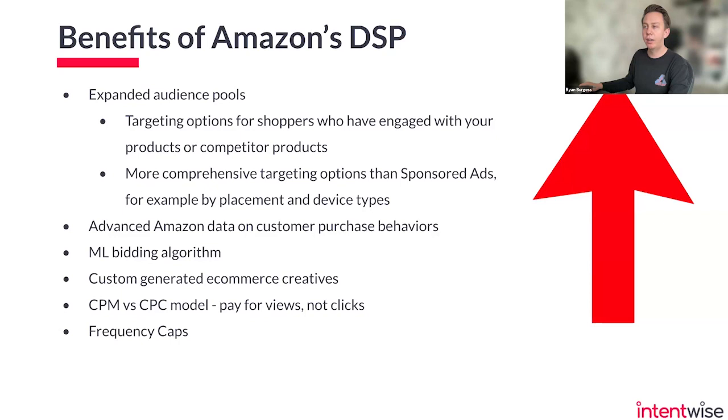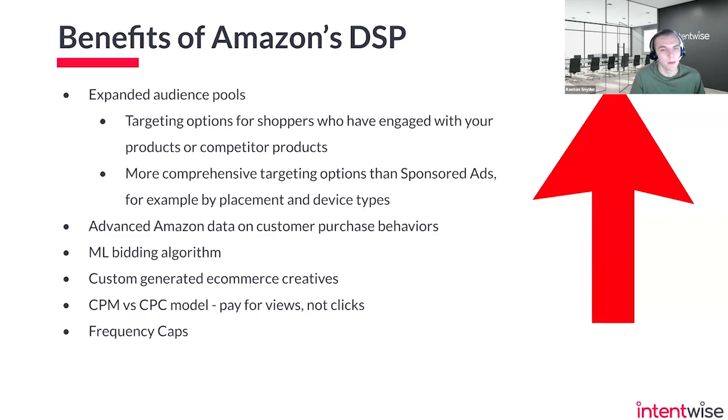Kenton, do you want to walk us through the last benefits here, especially the machine learning bidding algorithm and how that works? Totally. So yeah, the machine learning bidding algorithm is really going to be what makes it easier to manage and optimize your DSP in comparison to a sponsored ad or a sponsored display ad. So Amazon has built in, based off of different goals that we get to define in the DSP console, machine learning bidding, which is going to create different bids based off of the base bid and max bid that you enter into the console to bid on specific customer segments based off of their likelihood to purchase or click based off the goals you have set.